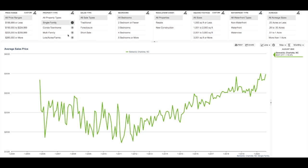I just want you to see what I targeted to come up with this graph. I have all the sales in Bearwick across all price ranges for single family homes, all sales types — traditional, foreclosures, and short sales — and all bedrooms, no matter the size. This is a monthly graph going back to the middle of 2005. In August, the average home sale was $347,000, which is up 19% from August of 2019. And if you look at this chart, it is the second highest it has ever been here in Bearwick.